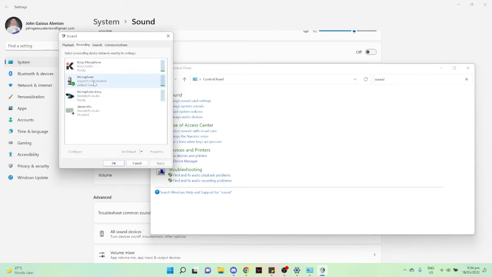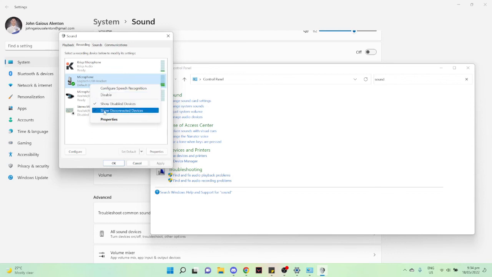For example, this is my current microphone. As you can see, there is also a green line right here. Whenever I speak, there is a green line. If you cannot see a green indication right here, simply right click on that mic and make sure to enable it. If you enable it, there is a check mark, or the text right here says disable and not enable.